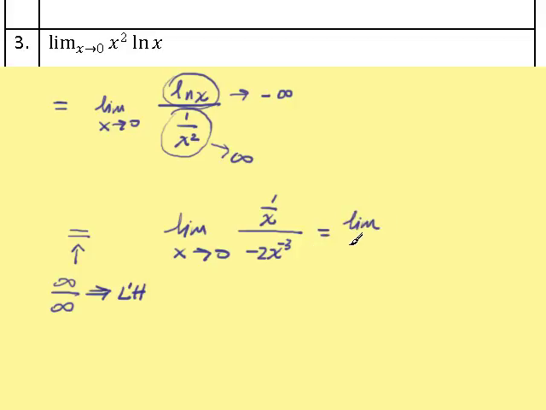Okay, so now we're just simplifying the expression. Multiplying by x cubed, so here we still have that negative 2. And in the numerator, we have x cubed over x. Let's just divide over here by x, and we have x squared. So that's limit x goes to 0 of x squared over negative 2, and that's equal to 0.